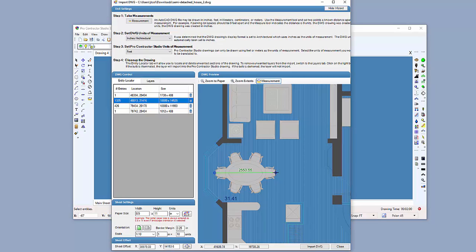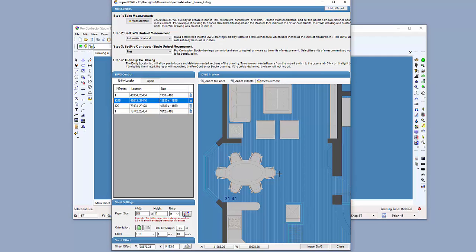Here, we see that the distance between what looks like a table is 2,553.55 units. Well, 2,553 divided by 12 is 212 feet, so that's obviously not the size of the table. But 2,553 millimeters is about 8 feet, which is probably more accurate to the size of what a table would be. So this drawing was done in millimeters. Press Enter to end the measurement, and press Escape to end the measurement command.